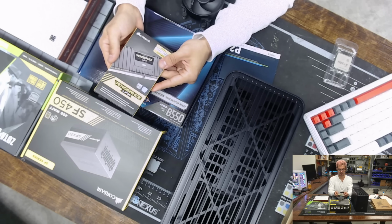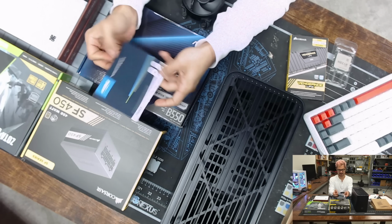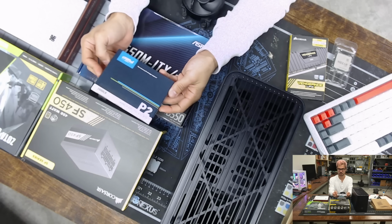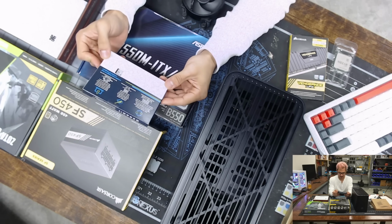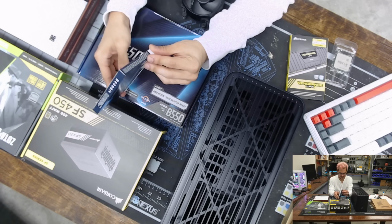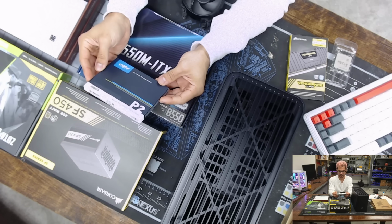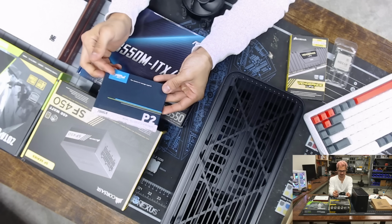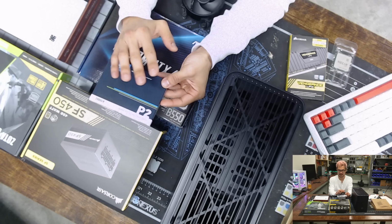Nice kit, low profile. Works well in a build like this. For our SSD, I'm actually giving him a 2 terabyte P2 from Crucial. This is an NVMe M.2 drive. I believe it's PCIe Gen 3, but it's not like my dad would really leverage Gen 4 speeds anyway. Still really fantastic drive. Crucial's a great brand for SSDs and NAND and all that stuff. 2 terabytes is gonna be more than enough.